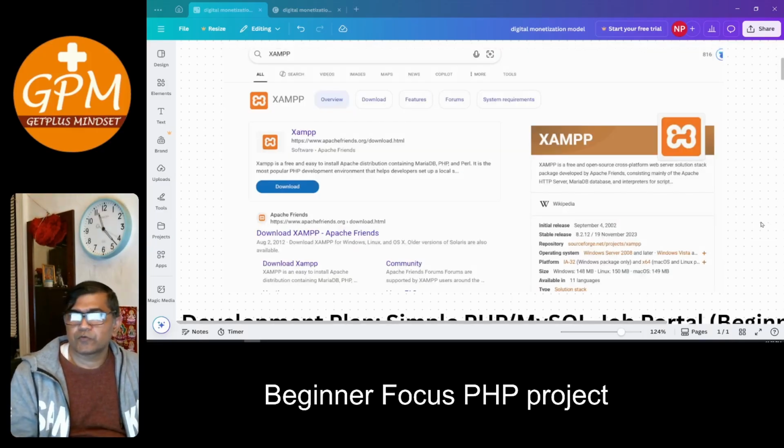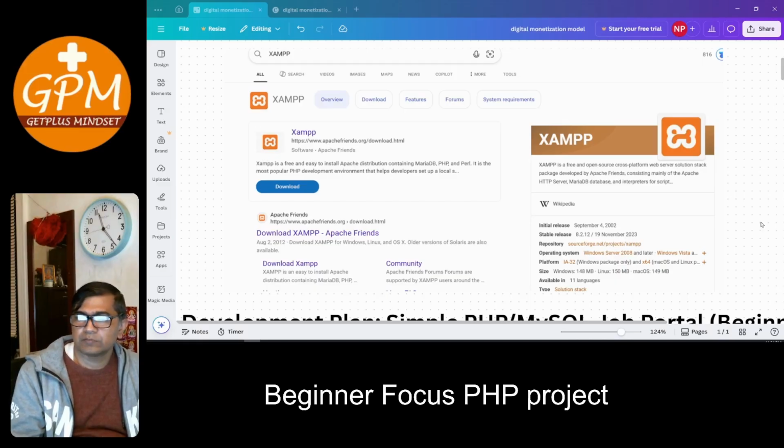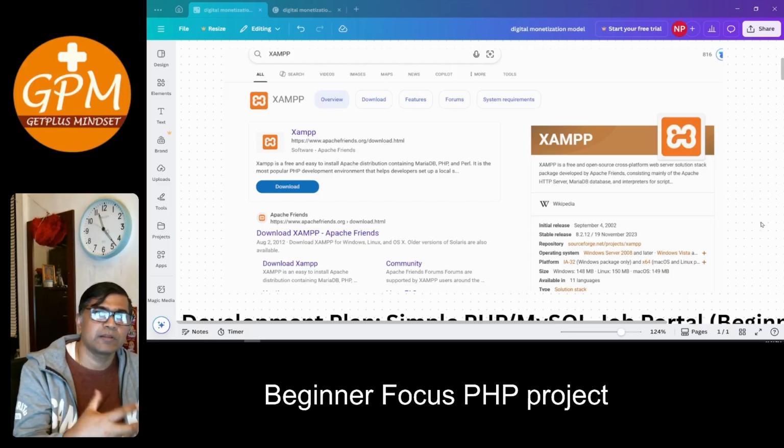So for downloading a server software on your PC, if you are a Windows user, type XAMPP on your Google Chrome or Bing and download this XAMPP software. That is a software that is free and easily installable with some clicks, and it installs a number of software relevant for developing a website.